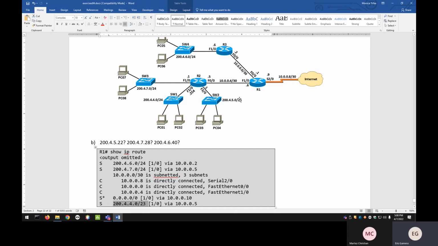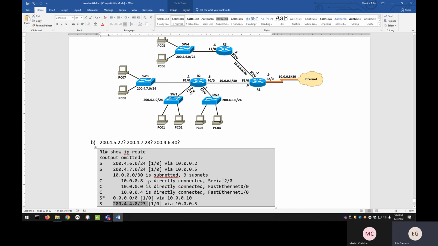Of course, we can do that because it's the same thing that the router has to do. Since the router has to do the same thing, instead of putting two different instructions, we kind of factorize and put a big network that includes these two networks, and just tell the router, okay, for this big network that includes these two sub-networks, just send it to R2.